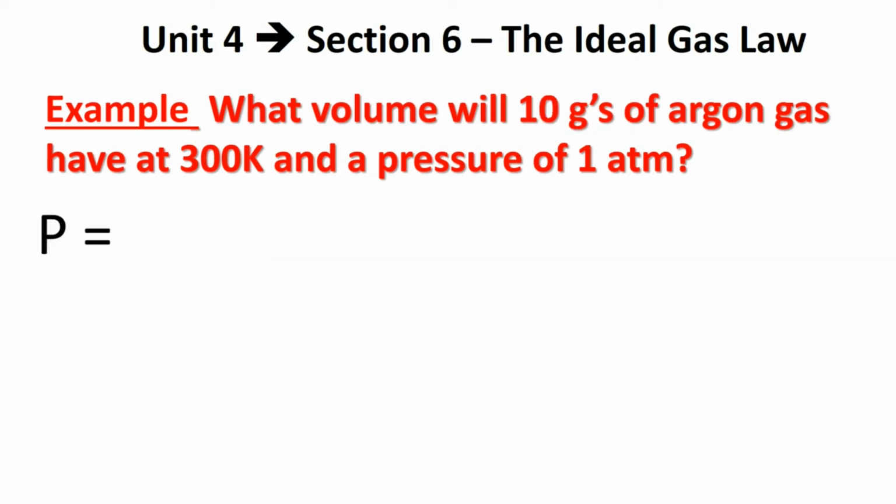Okay, so let's start off with our pressure. Pressure is equal to, now we've got it as 1 atmosphere here, but you have to remember back when we derived the gas law, we used kilopascals. So really what we're going to have to do is convert this 1 atmosphere to kilopascals. And I just picked an easy one here because 1 atmosphere is equal to 101.3 kilopascals. So there's really no conversion as long as you understand that it's basically the straight up conversion there. So that is our pressure, 101.3 kilopascals. If this weren't 1 atmosphere, if it were 2.5, then you'd multiply 101.3 times 2.5 to get the pressure you need to continue with here.